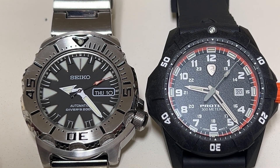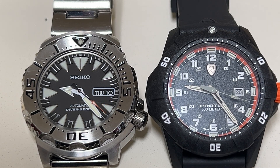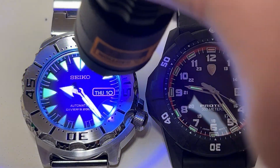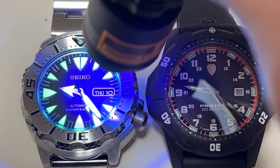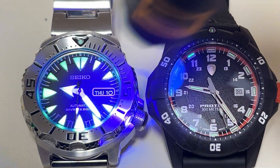What you're going to see is I'm going to charge up the Superluminova. At first that Superluminova is going to look really bright, but as time goes on the Tritium is going to be the one that you're going to be able to see better at night time. So let's take a look — I'm going to go ahead and charge the Superluminova. And you can see the Superluminova is really bright, but I'm going to let the video go on and we're going to see what happens over the next couple of hours.